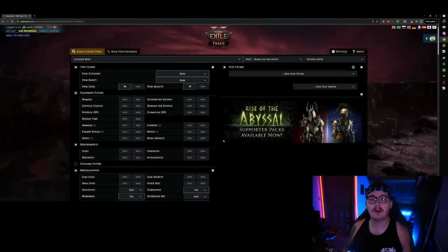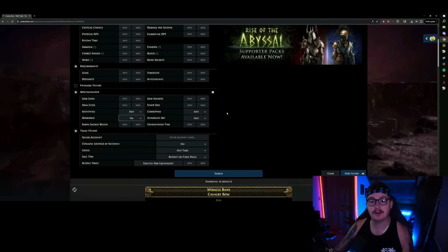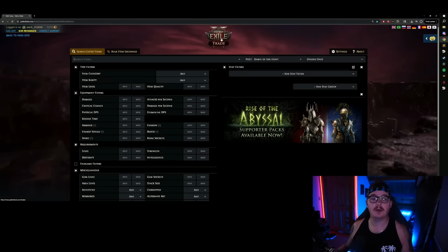You basically don't want to see anything that you're not going to buy, because every item that you look at that you're not going to purchase is a waste of your time. And it increases the risk that you'll buy something that actually isn't what you want. Let's say you chose not to include corrupted no on here, and you had to manually filter out each corrupted item that popped up on your screen. When that really, really good deal shows up, you might miss that it's corrupted. So be careful with your trade searches, and the better they are, the more likely you are to snipe the item that you're looking for.